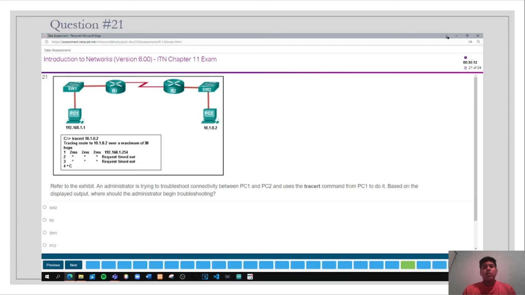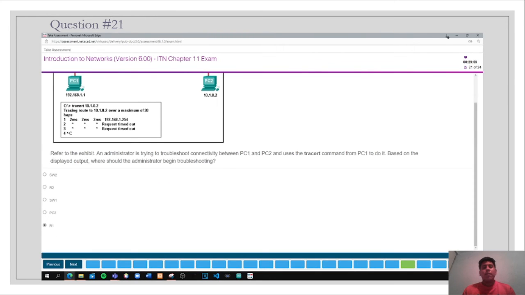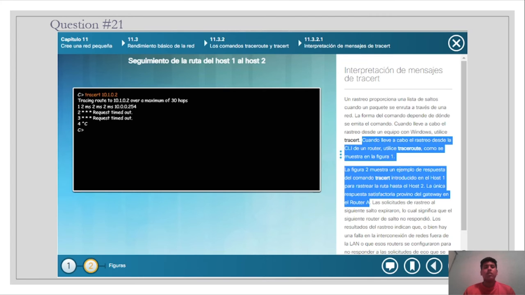Based on the output, where should the administrator begin troubleshooting? I select R1 because I chose this option. In section 11.3.2.1, tracert is used to trace the route that a packet takes, where the only successful response was on the first device along the route on the destination LAN that the host sent.